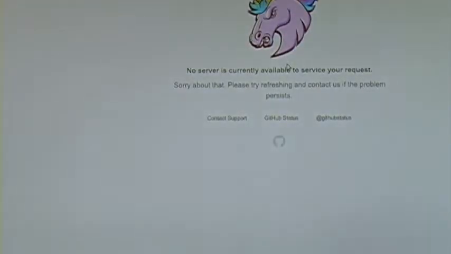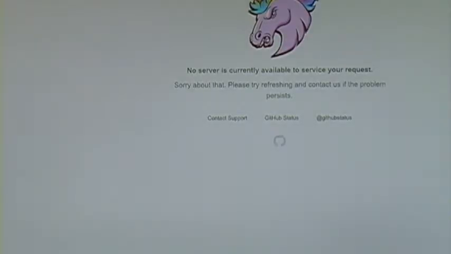Apparently GitHub is down. Unicorn is ink. What? That is unheard of. Maybe your network connection? No, because I'm getting the page. I'm getting a 404 page. Well, not a 404, but yeah.